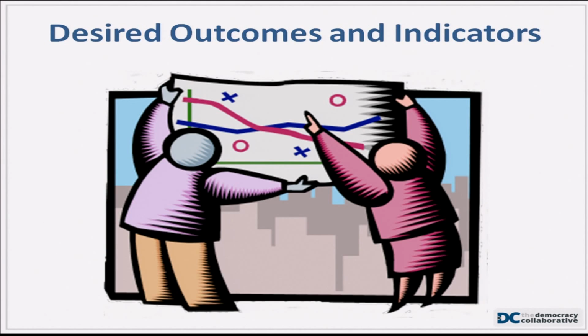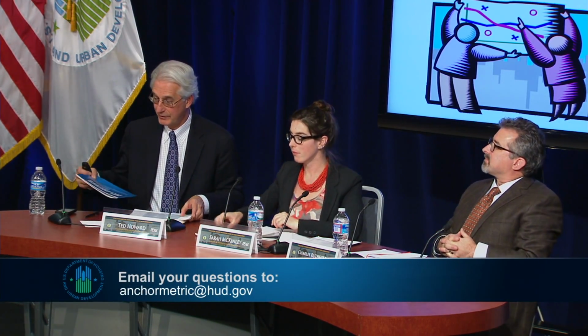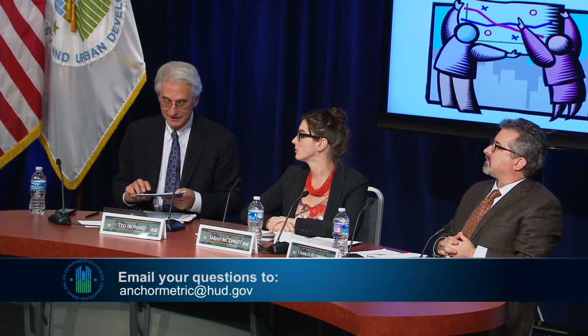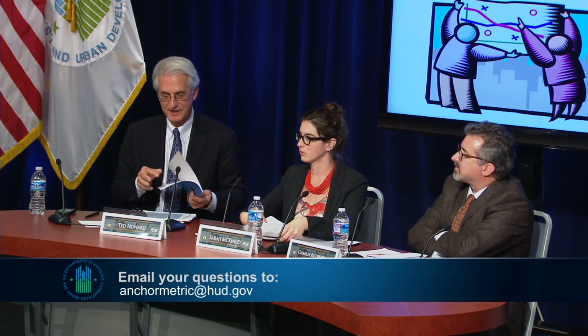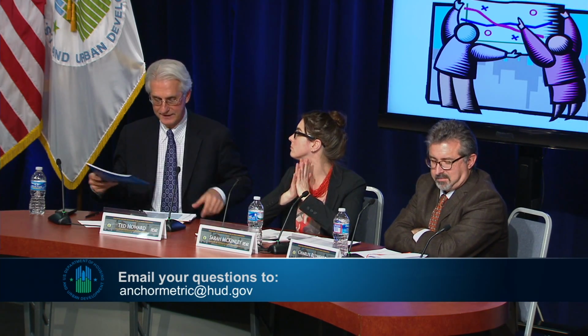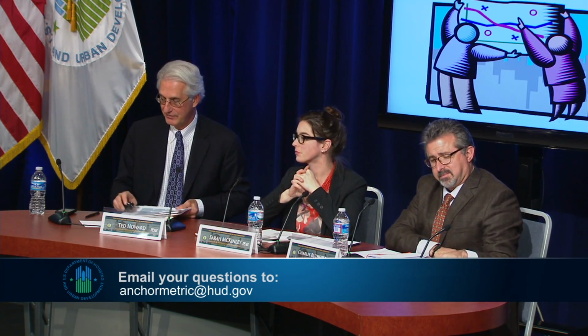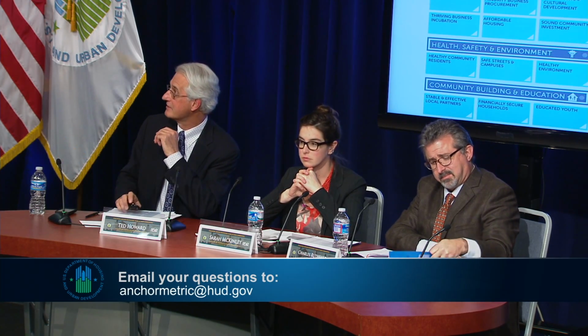Great, thank you, Sarah. So we're going to now go through the different outcomes and indicators that we're proposing and putting on the table for discussion and dialogue in this dashboard. If you have, those of you that are here in Washington, D.C., if you have the dashboard with you, this blue publication, I believe it's the centerfold, you'll find these indicators, but I'm also going to show them to you up here on the screen.